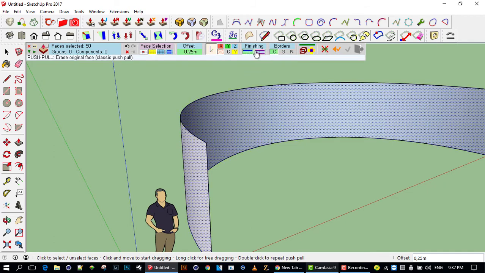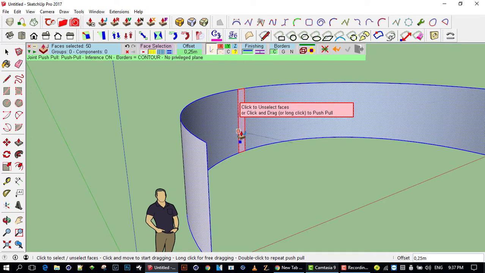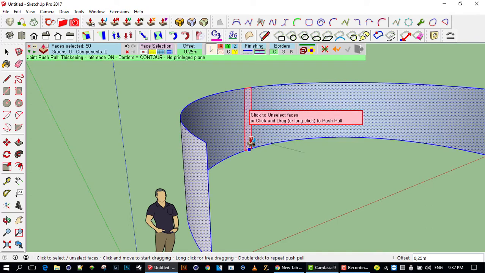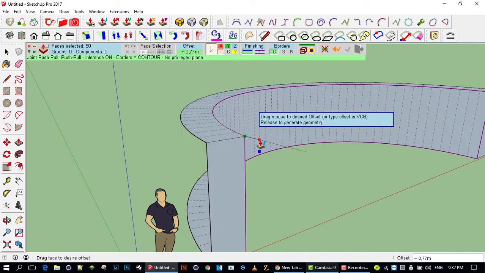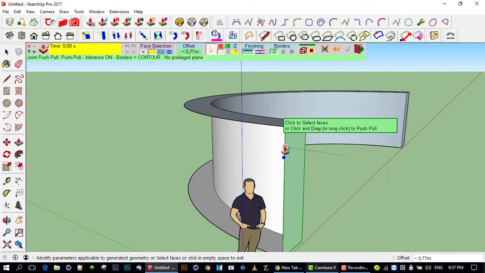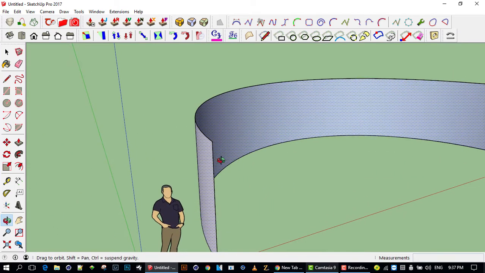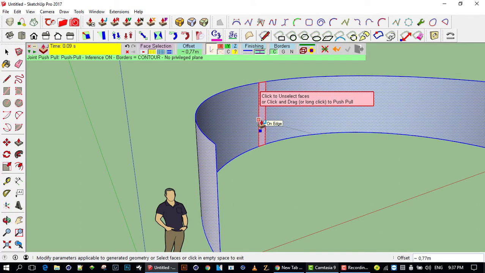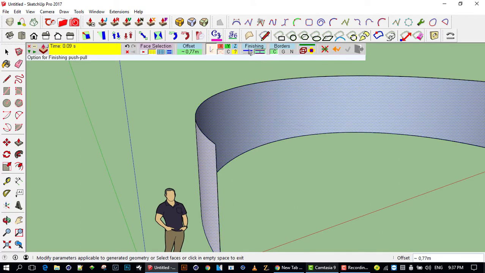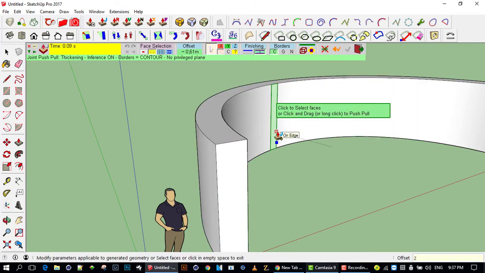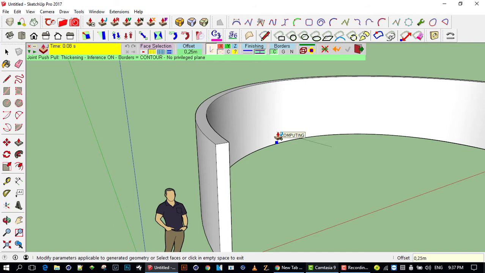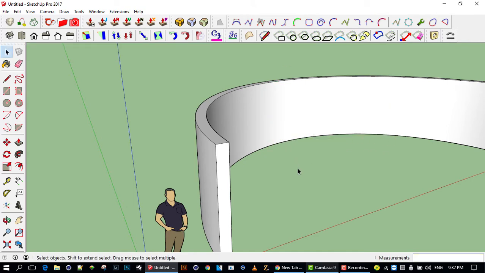So basically I can manually click between the two, or click with the control key and enable the plus and take it away. So without any additional plus on there, if I pull this now, you can see that's what it does. It doesn't leave the original face. If I press the control key, it's basically switching it over to the second one, and it will create the thickening. And I can just type 25 centimeters. So that's how it works there.